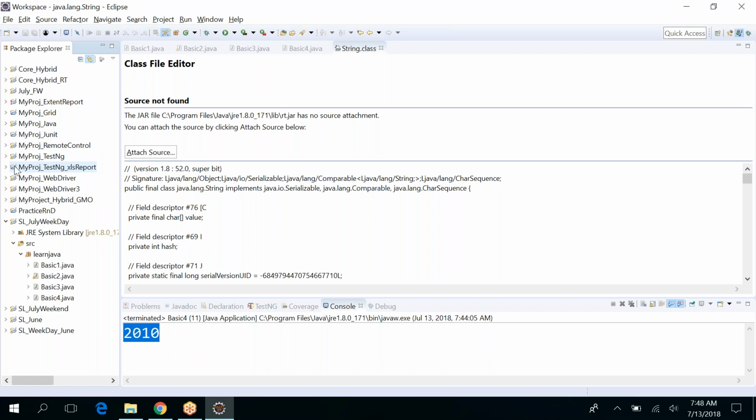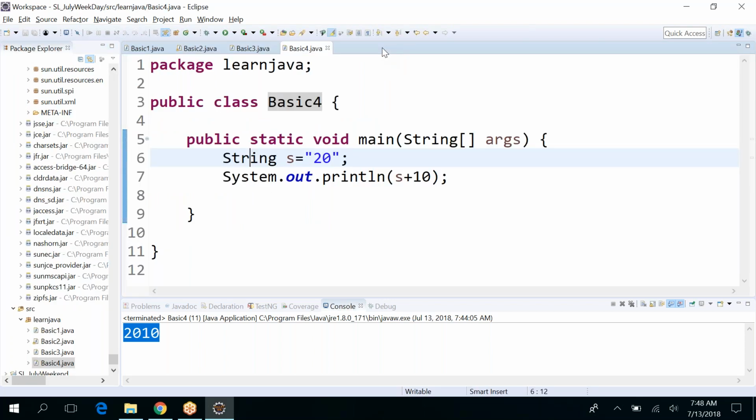Inside that class, there are a lot of methods. So you can think about how big this language is. They are so strong, they have an API for each and everything. And that's the reason Java is very popular nowadays.